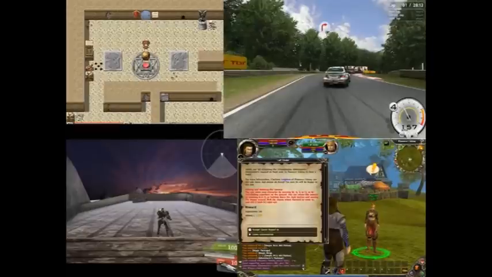So these were the games I used in my research. On the top left-hand corner, there was a game where you had to follow a series of steps to escape a room. On the top right-hand corner, there was a high-fidelity racing game where players were given a force feedback steering wheel to use. On the bottom right-hand corner, there's a massive multiplayer online game where they interacted potentially with thousands of other human players. And on the bottom left is a shooter game that I'm going to show you.